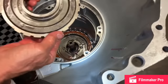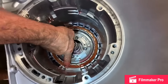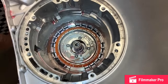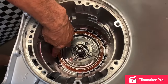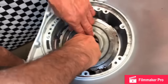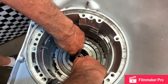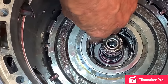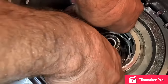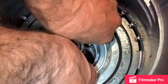Now this support, if you notice, has a wide spot right here. If you look down in here, you have a wide spot right here in this case. But when you stick this in, this tail on this rattle spring right here has to set down in here. So if you put that in the wide spot, you'll notice how that's hitting that ramp on that spring. See that? So now I'm going to set it down in there and push it. Now look where it's at. You're going to take this race and lock it down in the planet.